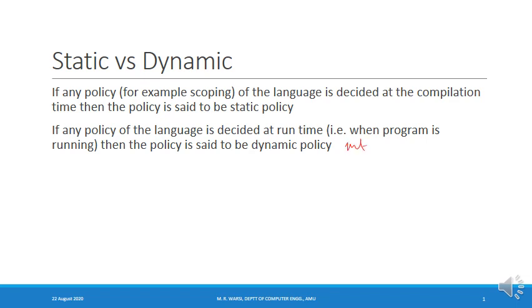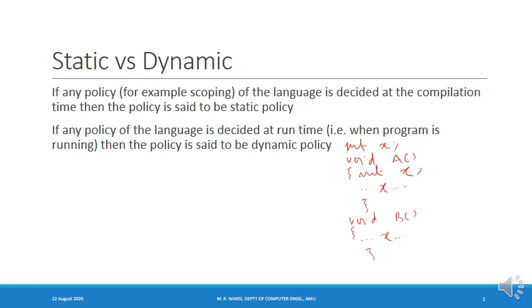In order to understand the difference between static and dynamic, let's take a small example. We are declaring a variable x. We're defining a function with the name a. In the function a, there's a definition of the variable with the same name x, and then I'm referring to the variable x in the function a. Followed by this, there is one more function defined. The name of the function is b, and in the function b, I am referring to the variable x. A very small example.